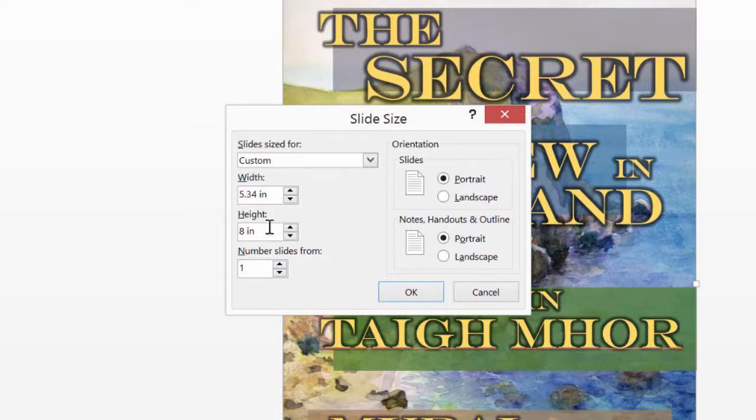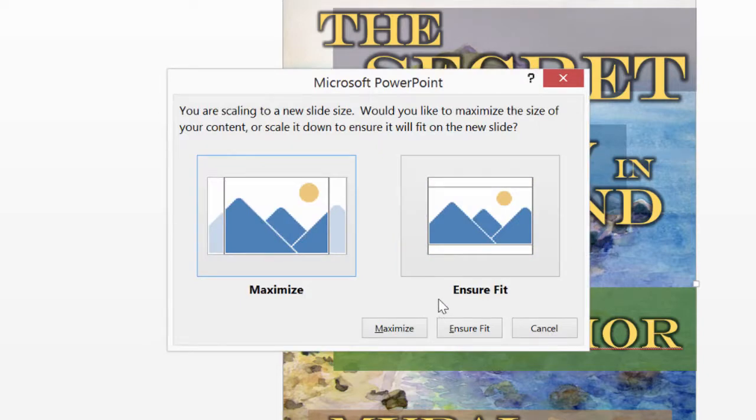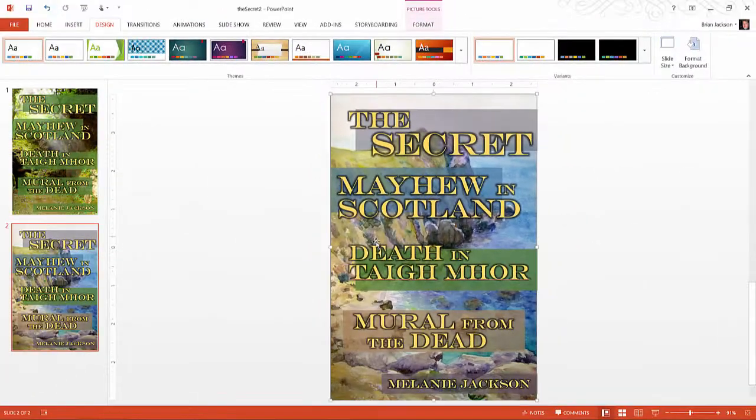Instead of that, we're going to use 5.34 by 8. This works after you change your export dimensions to 300 DPI by doing the stuff that I showed you in the registry. Okay, so once you've done that, you go okay, and you want to say Ensure Fit. That way, whatever you're working on will fit in this new cover. There we go. So there's the new size. Now when you export it, you're going to get a 1600 by 2400 pixel image at 300 DPI resolution. That makes sense. Okay, so this is what you want.